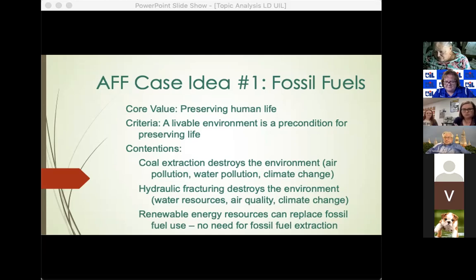I was going to ask a question regarding that case. I think that it's a really strong case, but I was wondering, because the resolution says when in conflict, how that would work if the opposition said, when we're in conflict, the injustice sort of evens out, or it's not as important because we need to choose one over the other. So I was thinking about how I could defend my case if I ended up using contentions like that.